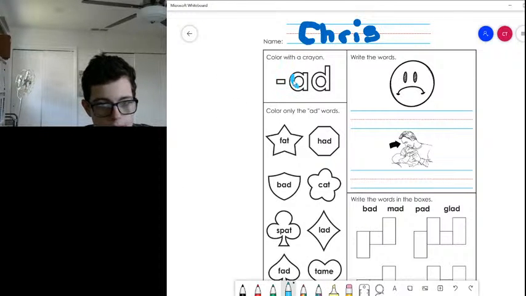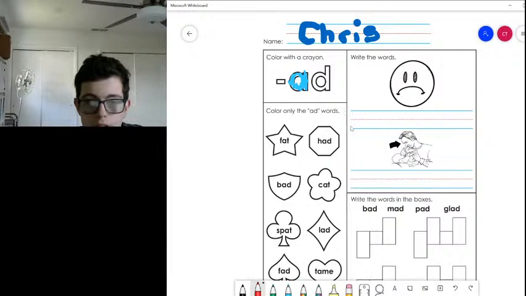So coloring in our AD suffix. It's very important that you get to know the AD suffix. It's just like our friend the ACK words that we discussed a couple of days ago. The add words are also going to be very important. If you don't have your AD words in your vocabulary, then you're not going to be able to use them, and you're not going to be able to converse in daily life.